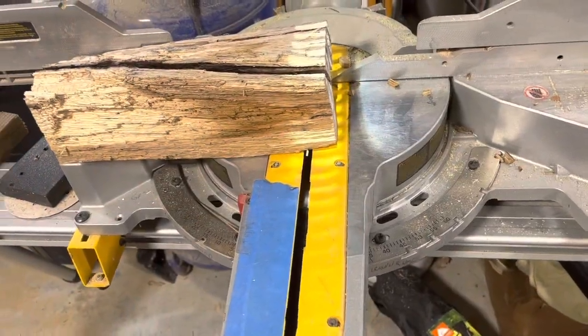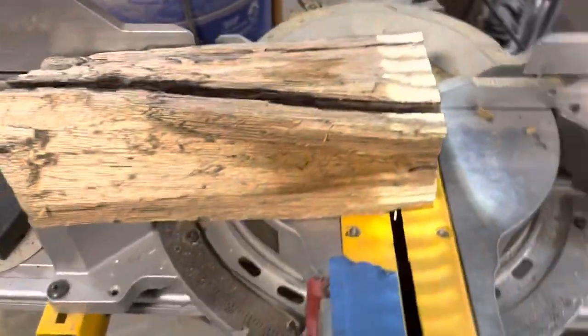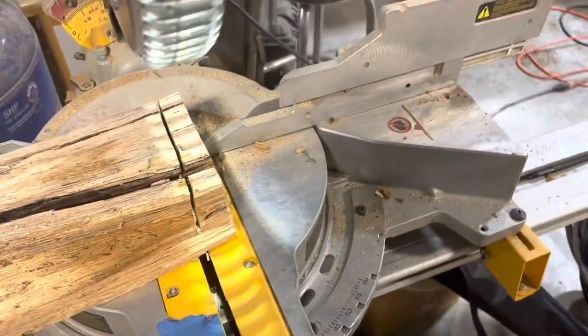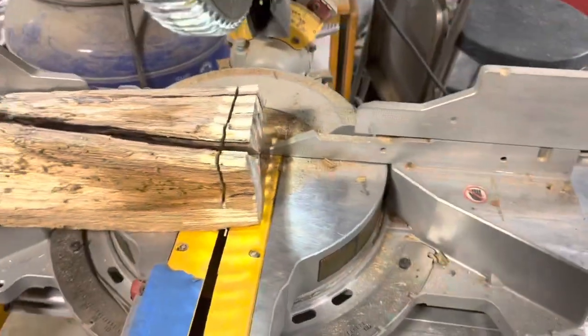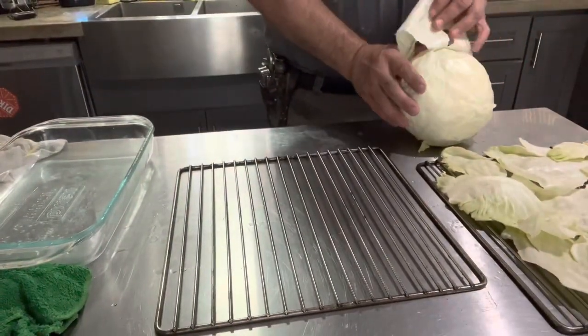All right, next thing we're gonna do here, take this nice mighty piece of oak, and we're going to cut it into 1-inch pieces. Shut this off so I don't kill myself. Well, we're back.